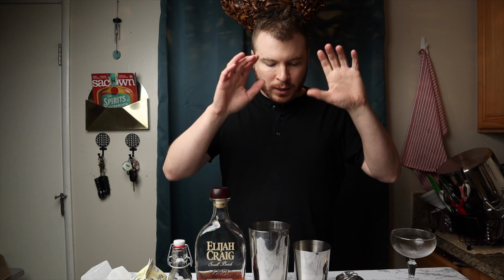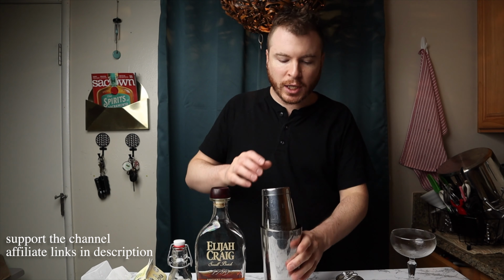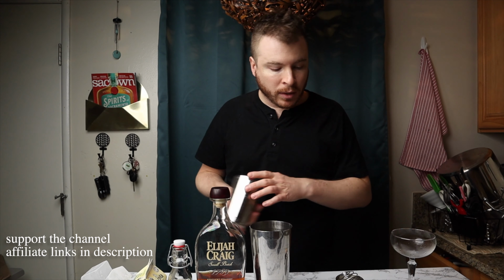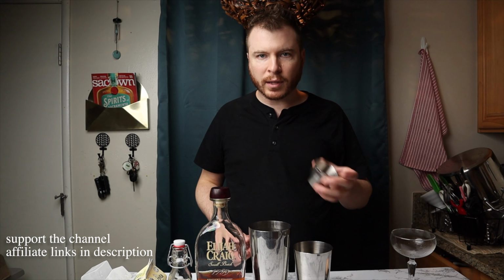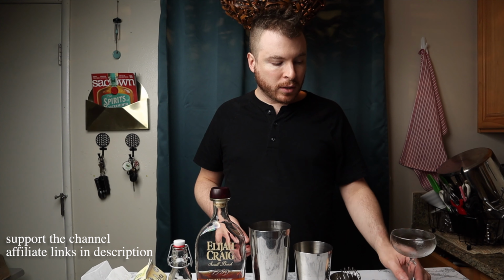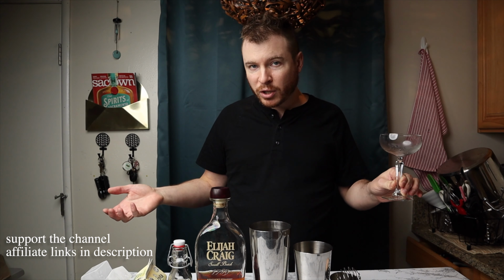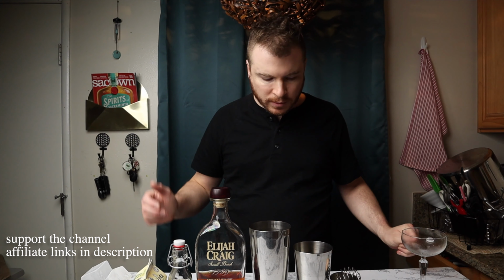To make this drink, you will need a shaker. I'm using a 2-part shaking tin system. You can use a mason jar with a lid. You're also going to need something to measure with, a jigger. This is like the measuring cup style one from OXO. That one works well. You're going to need a strainer, a Hawthorne strainer, and a glass. I'm going to serve it up in a coupe glass, not on ice. Traditionally, eggnogs are kind of like ladled out into punch cups, right? So I'm going to use the coupe glass, and then of course you'll need ice.